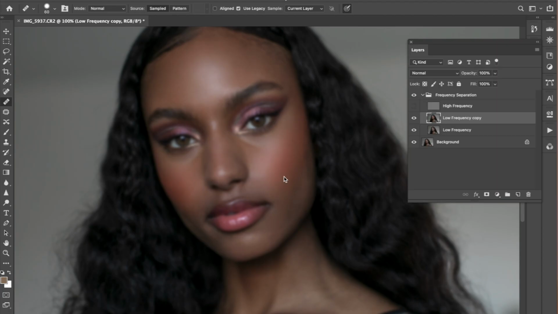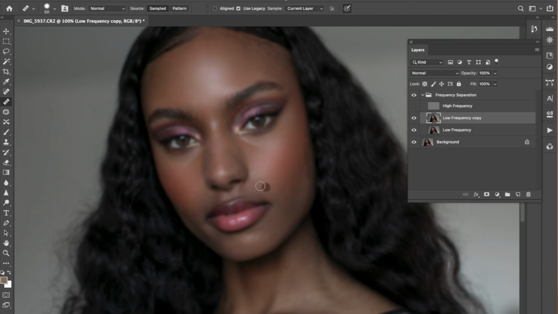Back to our retouch for a moment. I'm almost done cleaning this image up. It's looking fabulous. Just a couple of little areas here, like there's a bit of patchiness there I want to clean up. And I like to keep my brush size pretty small and just make little tiny strokes. I don't like to do the full up and down kind of motion. It's just very small strokes. And you get something that looks like this.